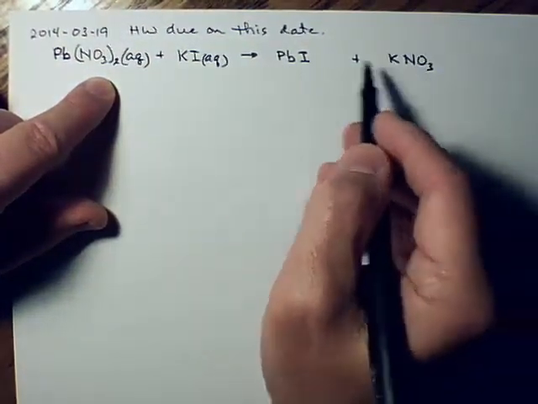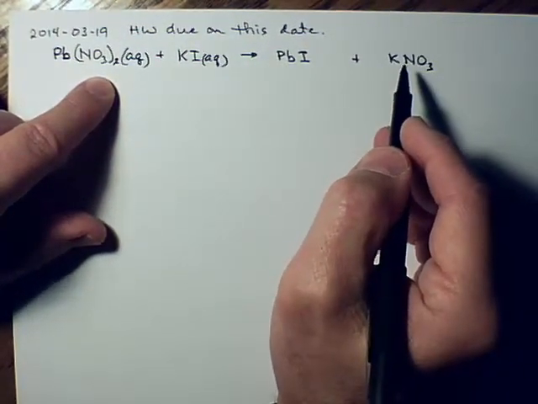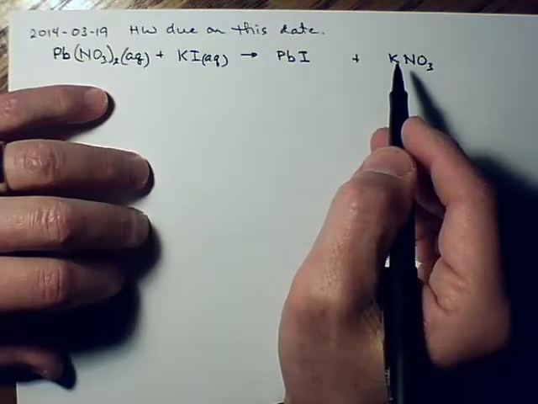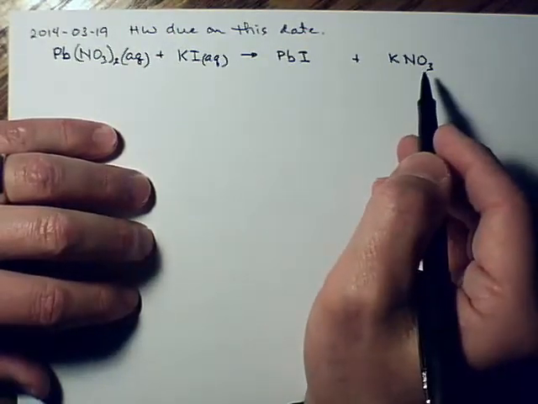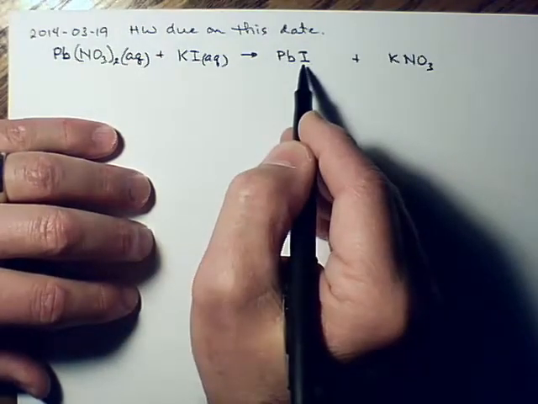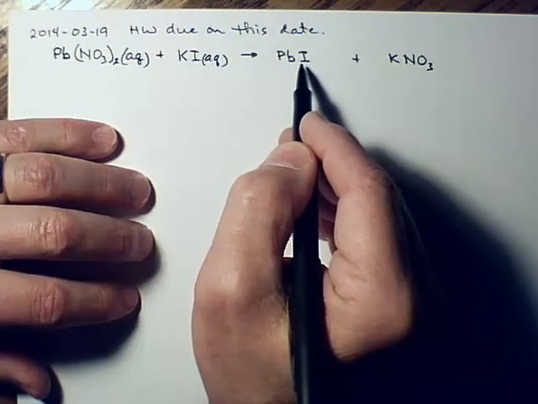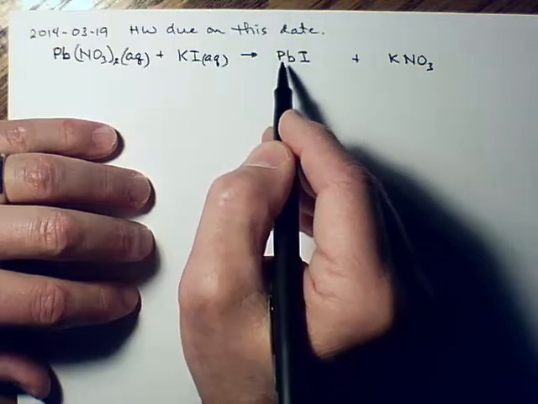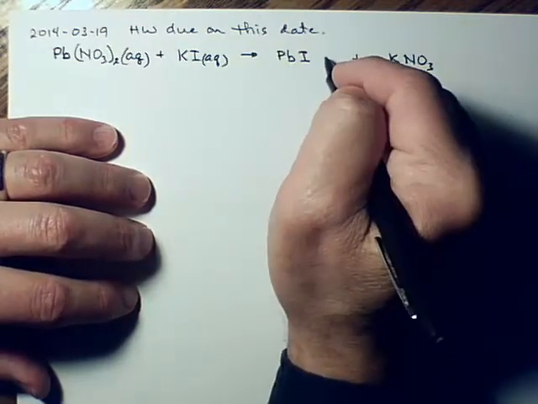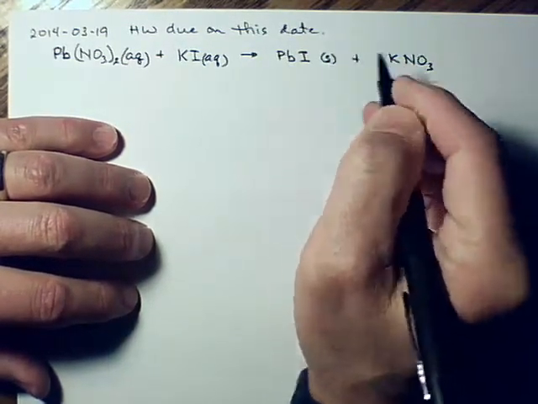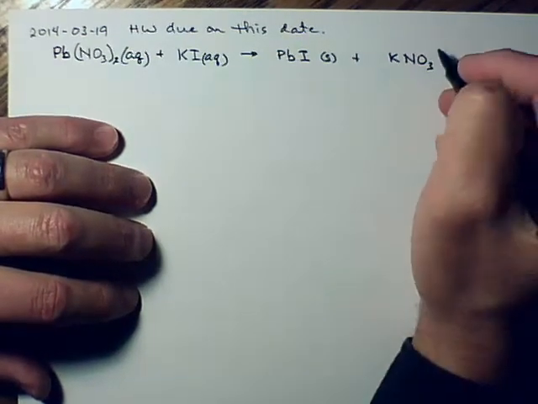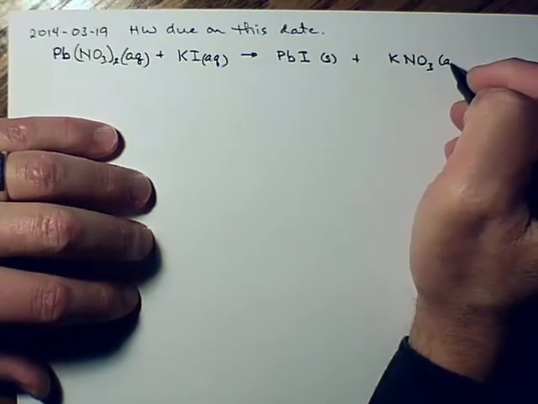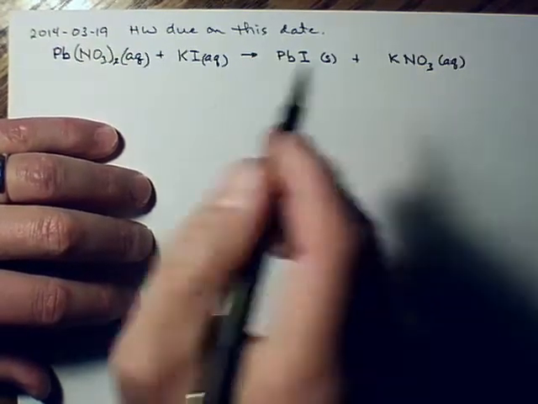All right, so we need to balance these formulas, but first we want to find their physical states to make sure we have a driving force. Of course, the way the question is worded, you know there's a driving force, but nevertheless, that's the way I teach it. And iodide compounds, we said, are mostly soluble with some exceptions, and lead 2 is one of the exceptions. So this is going to be solid, not aqueous. Nitrate compounds and group 1 metal salts are always soluble. So since this is happening in water, this is aqueous.